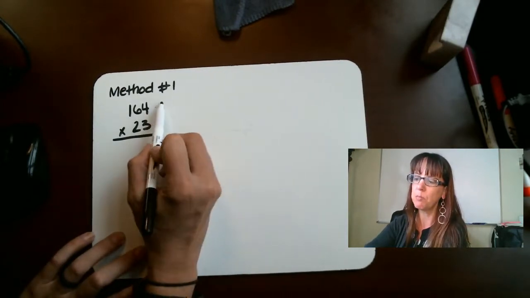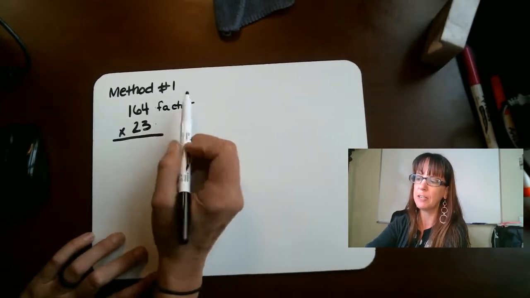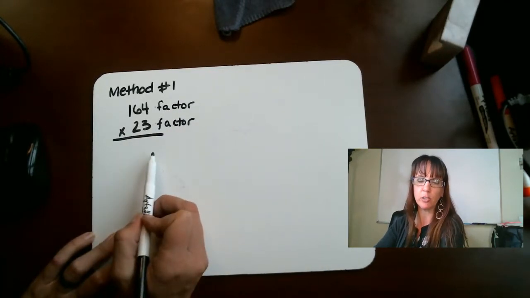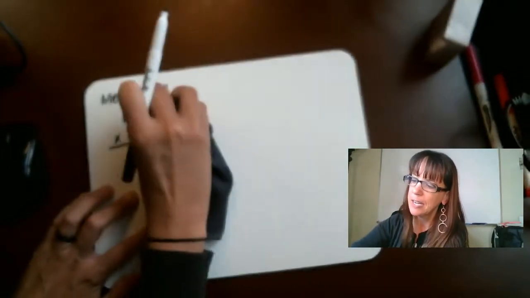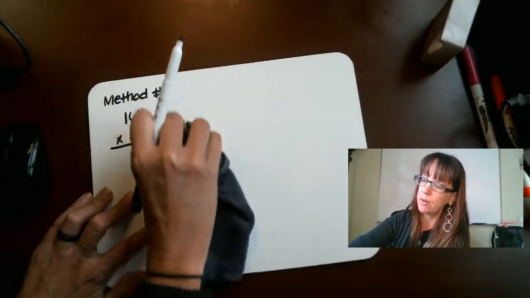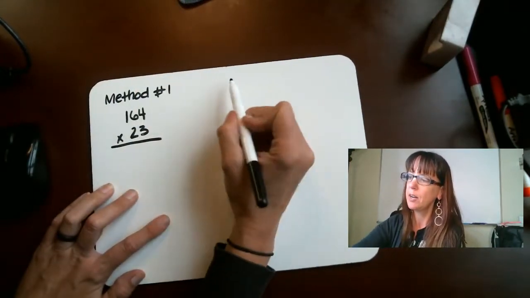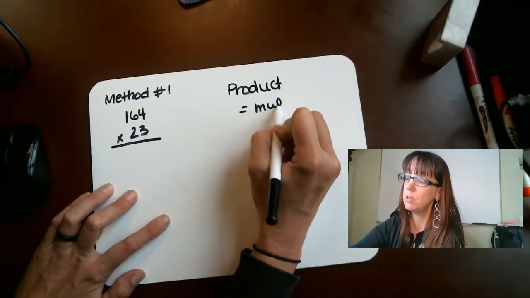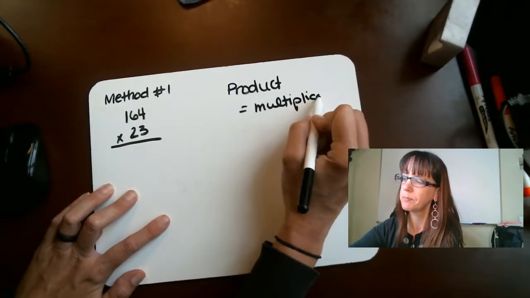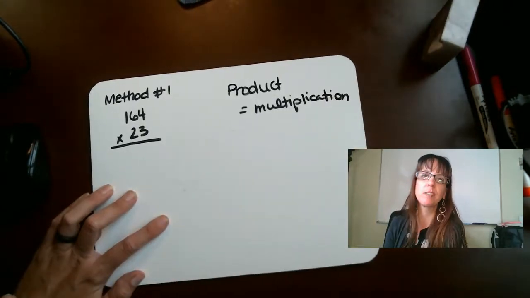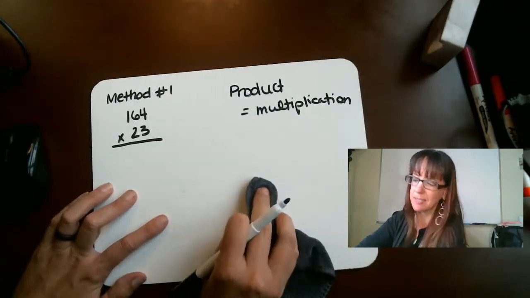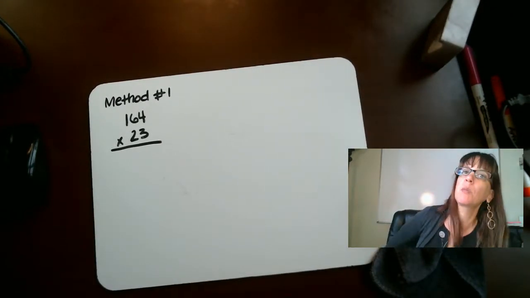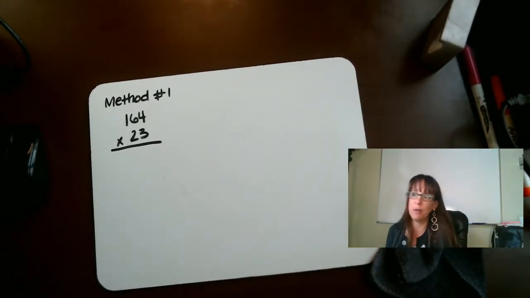One thing here first is that we also have to talk about some vocabulary. When we're multiplying 2 things together, we call those the factors. The result, the answer that we get, that's called our product. You should write those down in your notebook. I want you to write product equals multiplication. We're going to have a bunch of these words that mean different things. Sum means addition, difference means subtraction, product means multiplication. As we go along, we're going to continue adding to that list, so you may want to flag that.